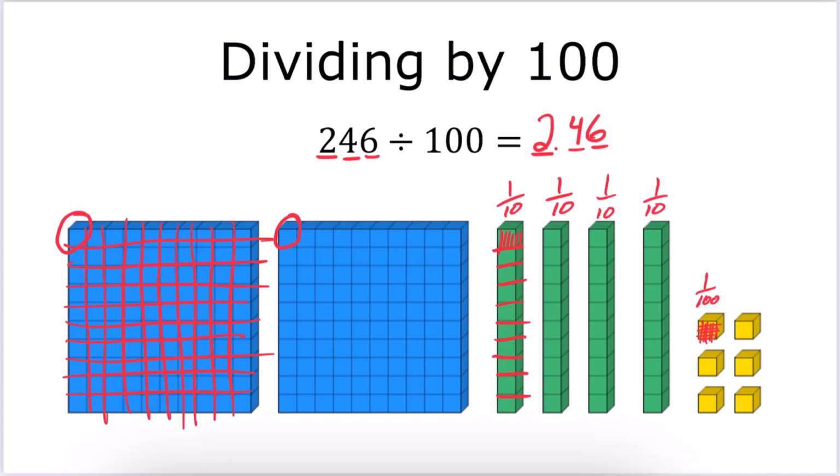Anytime you divide by 100, you can do a shortcut and basically just move the decimal over 2 spaces. And this is true even if you have a number like, say, 87 divided by 100. You could just move the decimal over twice, because when you have each of the 8 tens split up into 100 pieces, each of those will be a tenth. So you'll have 8 tenths. And then each of the 7 ones split up into 100 pieces will be a hundredth. So you'll have 7 hundredths. This concept is really important to help your students understand before you start doing 100 grid problems.